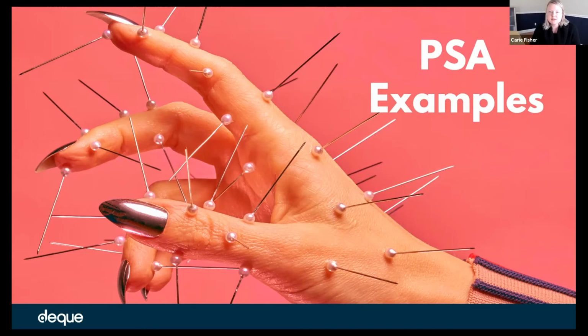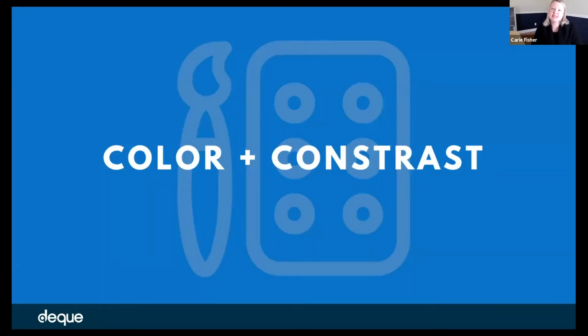Either the alts were just rubbish, or they didn't have them, or the color contrast was bad. So the following parts aren't meant to call people out and say that they're awful, but it's just that we've learned a lot since then, and I have seen improvements. So it is a positive trend in that sense. But this particular one is from the United Nations, and the message from this one is avoid touching your face. So I thought that was kind of fun. This is an image of a hand with pins glued to it backwards. So you would touch the hand, you would get pinned, and that would hurt. So again, not judging the rest of these, but just using them as examples.